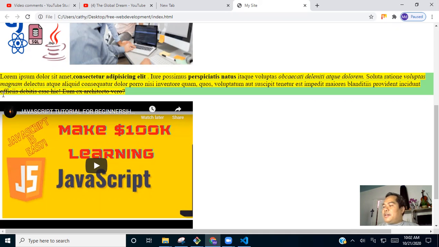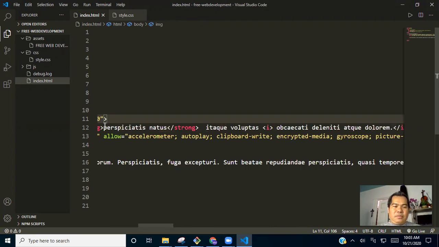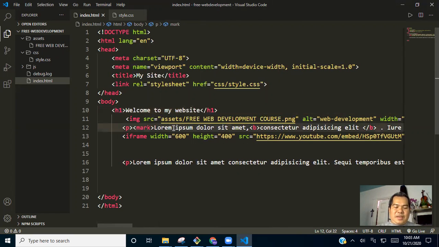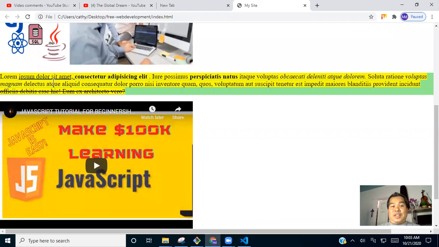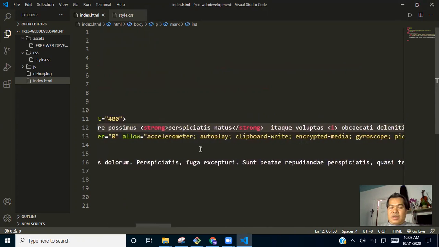We say strike. And you can also use ins, meaning inserted. Let's do the first three words. We are using ins. Let's do it. I just take these three words inside the ins. Okay, and let's check what ins does. You see, it's just underline. Even I think we can use u to underline. I'm not sure. I forgot. But usually we can do it.